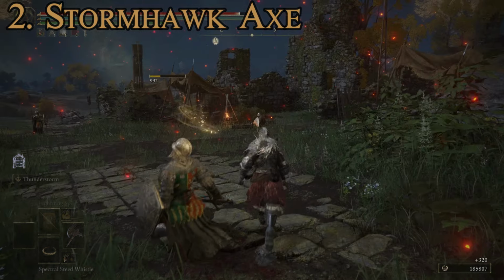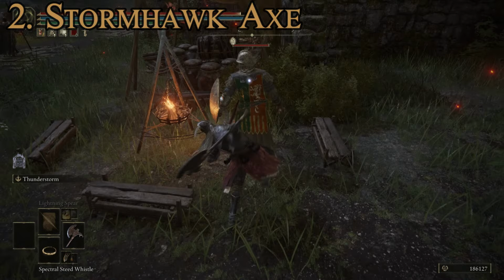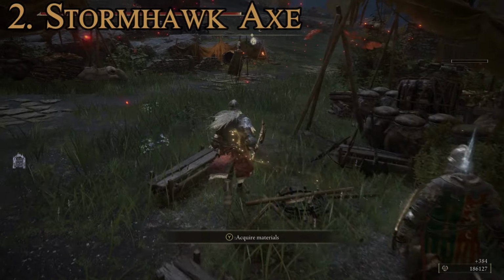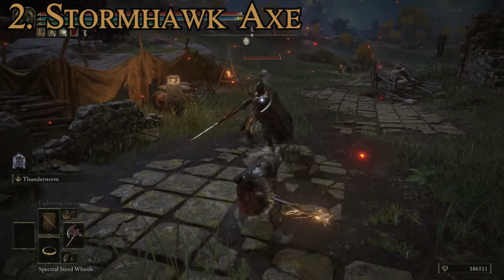Hiya! 992 damage. And now we'll do a standing one. We'll show you how much damage we can get with that. 1300s, high 1300s. And then for our two-handed attack.